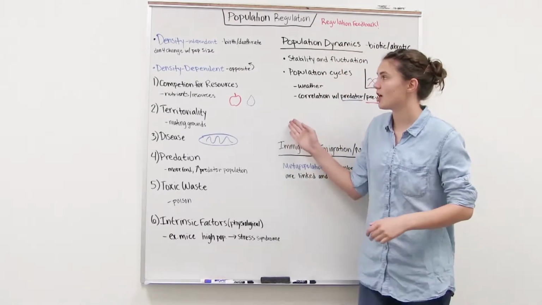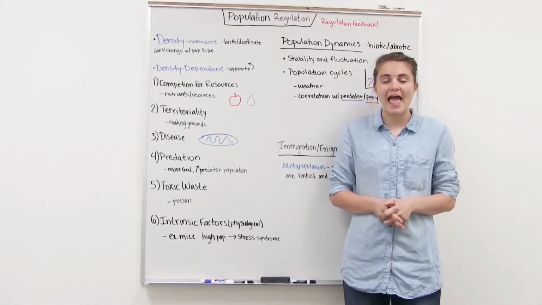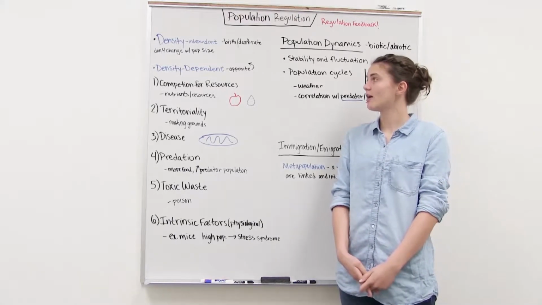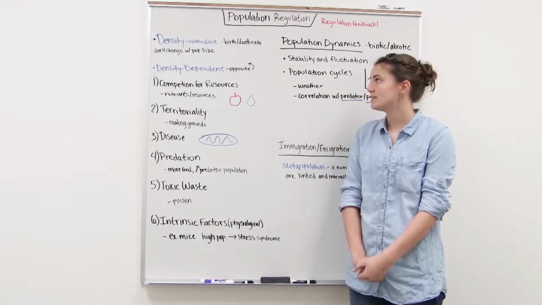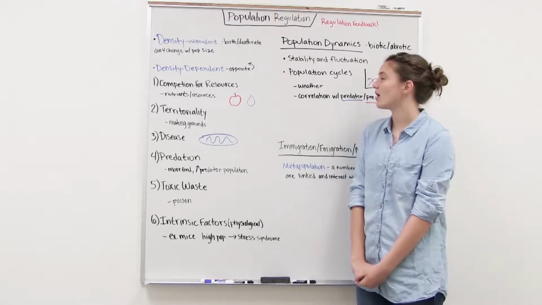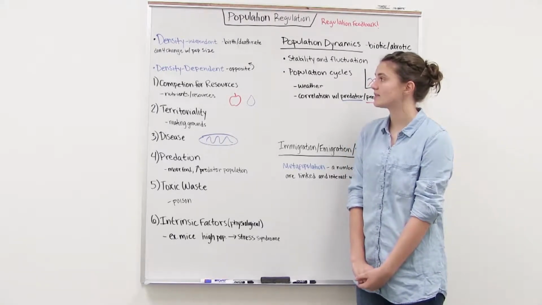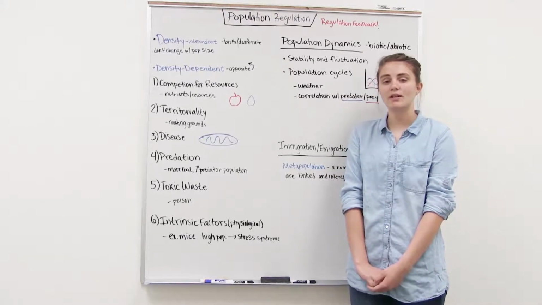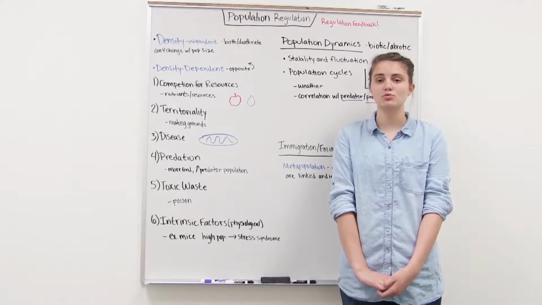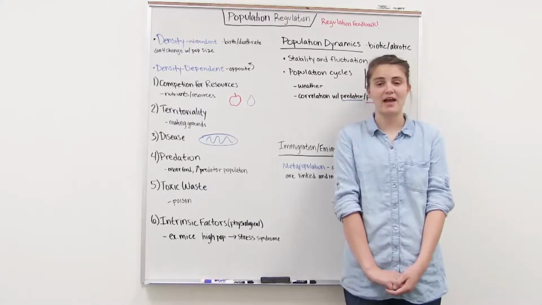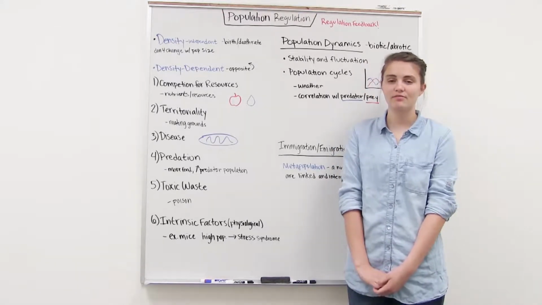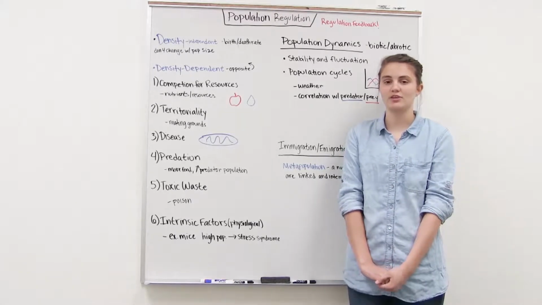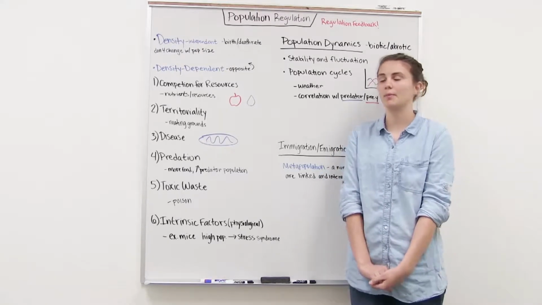One of them that we're going to be talking about is the size of a population and how we regulate it. To start off, we're going to be talking about density independent. Density independent things occur when the birth or the death rate don't change with the population size. On a test or quiz, you'll probably be asked to identify some sort of density independent factor. That's not going to be a result of the size of the population. It's going to affect everything the same no matter what the population size.